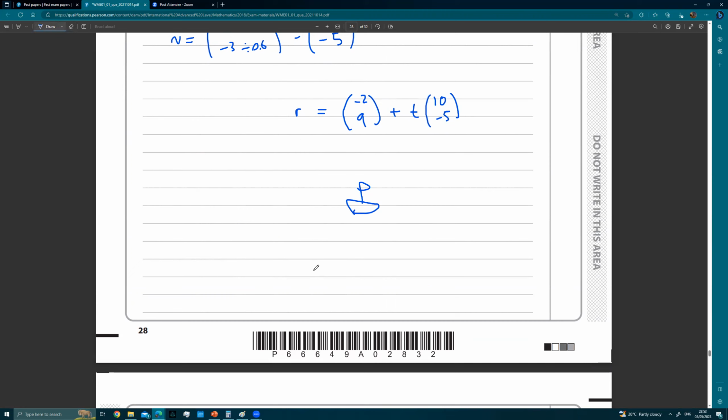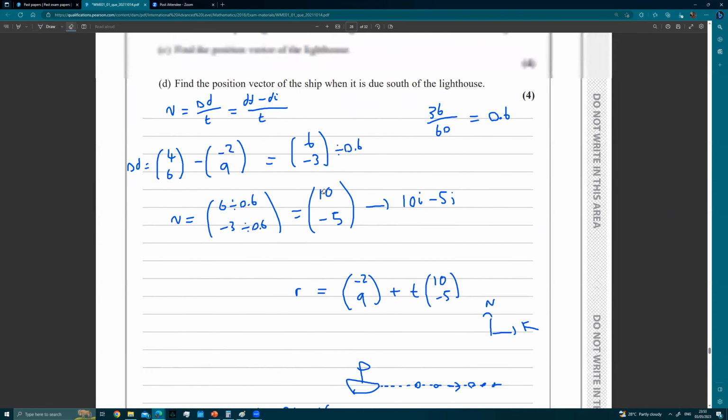The ship is moving, and then 1.8 hours later, maybe reaches this position. Let's call it position Z. So this is where the ship is at T is equal to 1.8 hours later. And at this position, it notices that a lighthouse is due east. So look, this is north, this is east. There's a lighthouse somewhere east. Where east? I don't know. But maybe I can work it out. And I think that's what the question is saying.